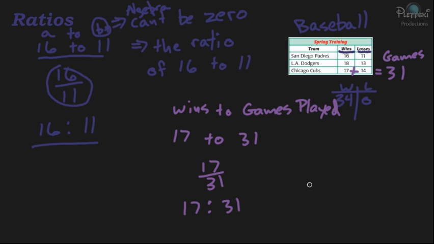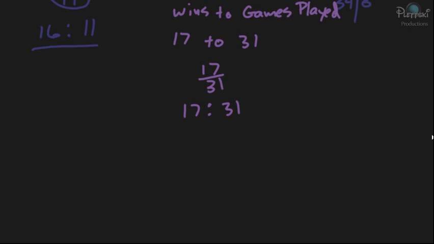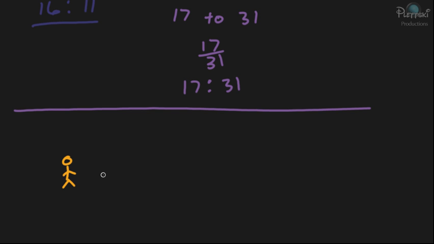Now let's say we want to write a ratio in simplest form. Sometimes you'll need to simplify a ratio. Let's say you go to an amusement park and you wait in line. There are a bunch of people in line, and you're waiting in line to ride a roller coaster. Here's the roller coaster.